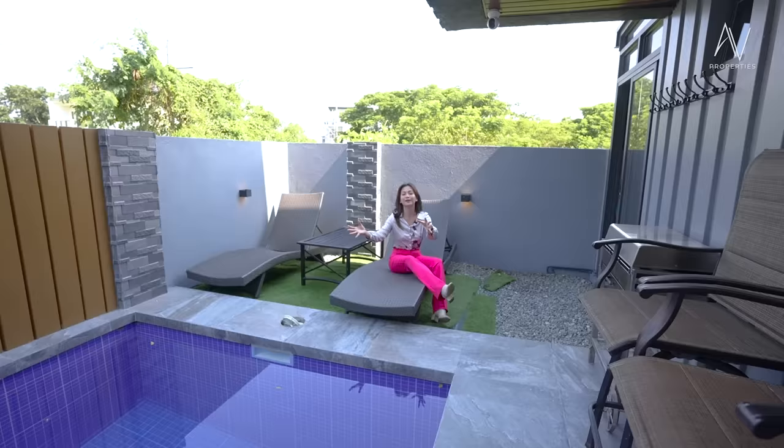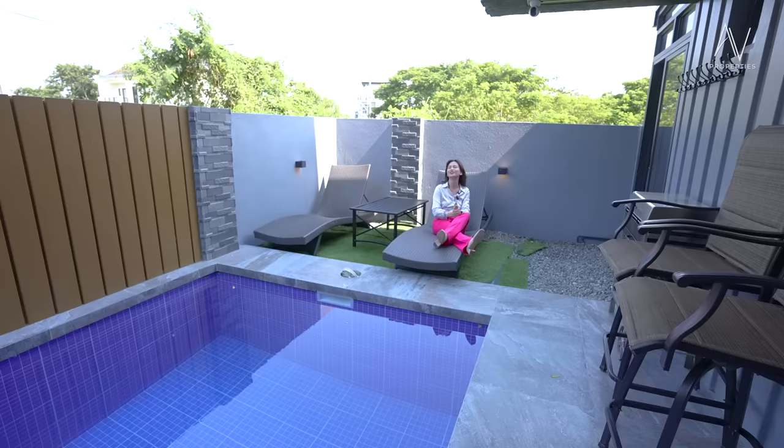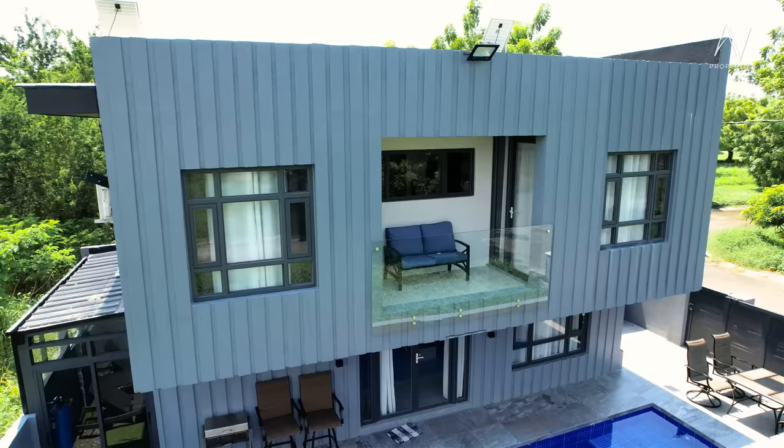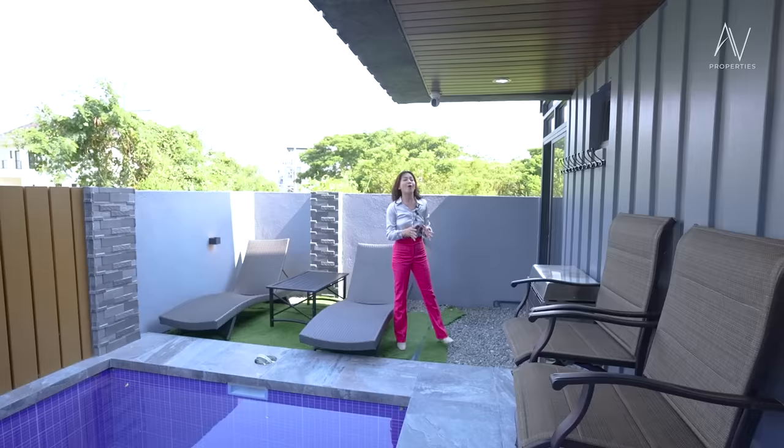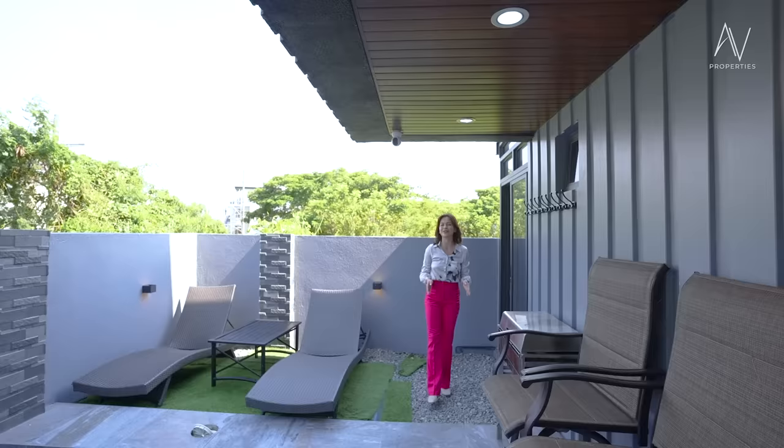And you can jump in yourself. But right now let me take a moment to chill and look at how beautiful the facade of this house is from my vantage view. We have a lot of sconce lighting right above your pool area, so that's going to add that mood and vibe that you all need whenever you're relaxing by this place, because this is such a perfect staycation location.